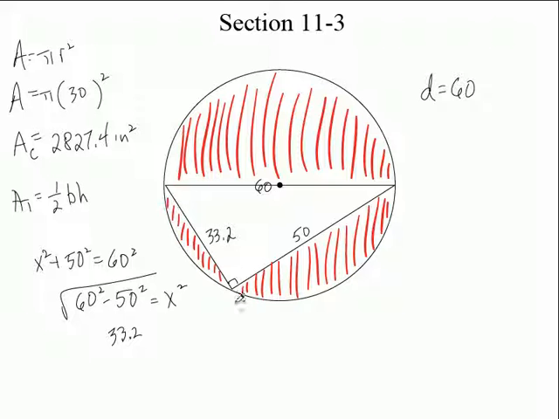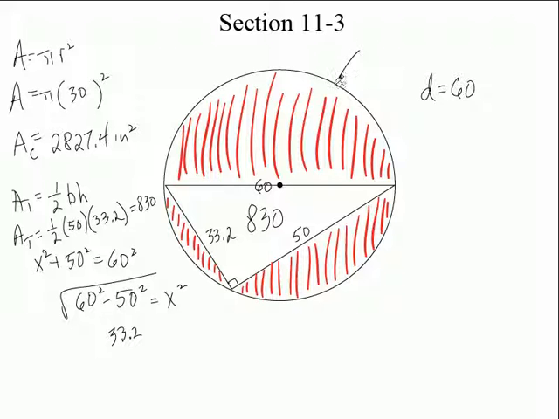So that right there is 33.2. Now, why in the world did we need that? Because we're trying to do base times height, aren't we? And we knew the base was 50. Now we had to find the height, which is 33.2. So let's plug that stuff in. The area of the triangle is 1/2 the base, which is 50, times the height, which is 33.2. Sven, you got it? Half of 50 is 25 times 33.2 is 830. All right, good deal. So the triangle is 830.